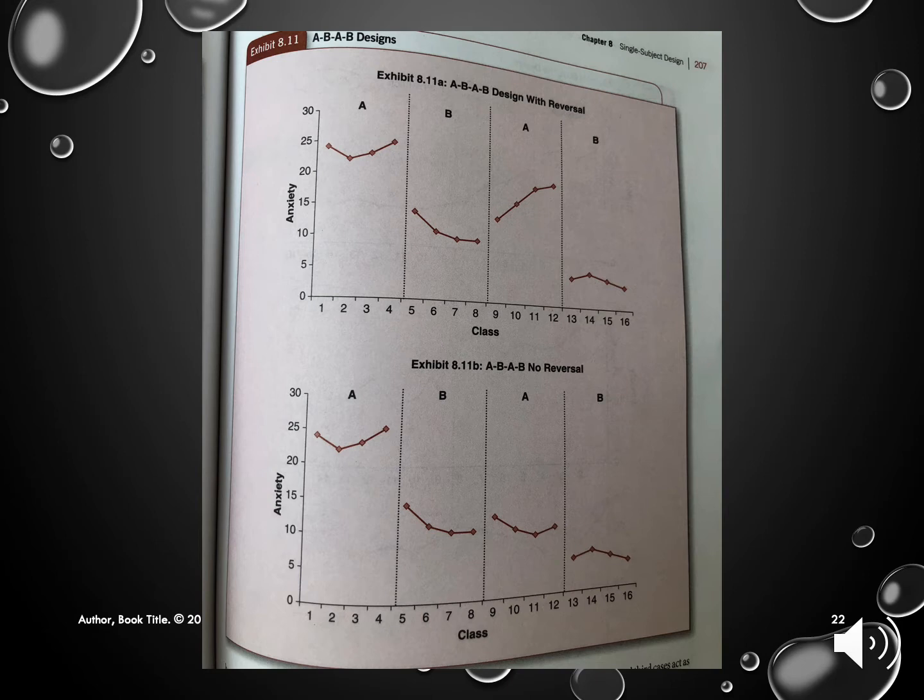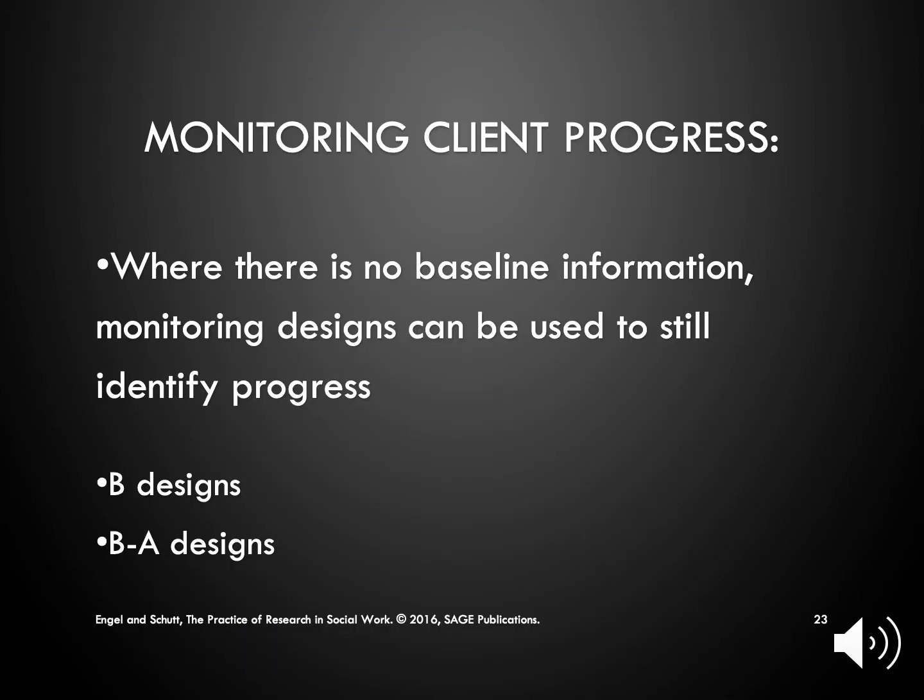And again, that could be an additional amount, a dose of an intervention. For the pharmacological approach, that might be a literal change in dose. It could also be that you add more sessions. You could add additional activities to the intervention that was happening in the first B section. And then the bottom case in this example of ABAB is that there's no reversal of what's happening, but you do get to see additional periods of time.